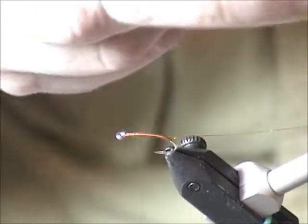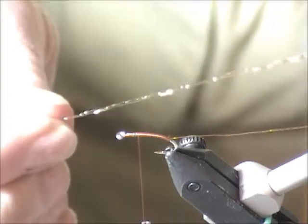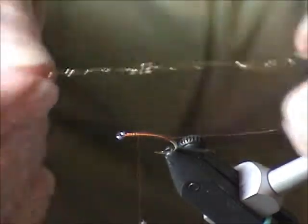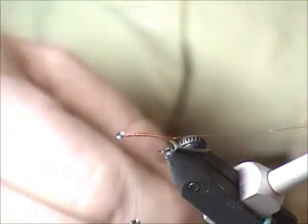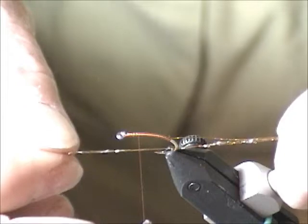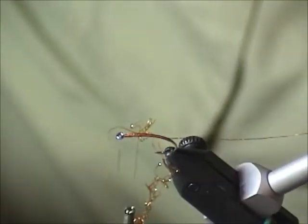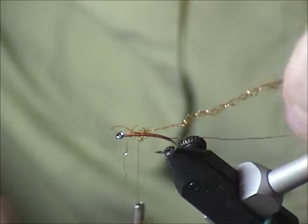So what you do is take about an inch or so, grab each end, and just pull on it gently — it unravels. Typically it unravels into two strands. If it completely unravels, it's a miracle — go buy lottery tickets. What you end up with is two strands held together by a knot at one end and two open strands at the other. Now the challenge of tying this stuff in is it still retains its memory. So just come underneath the hook, put the material between you and the hanging thread, bring it up into position, drop one more wrap of thread over it, and it's on the hook.